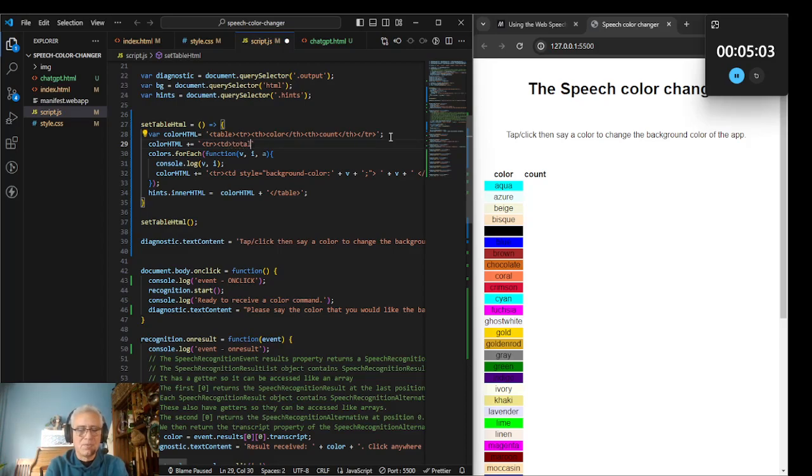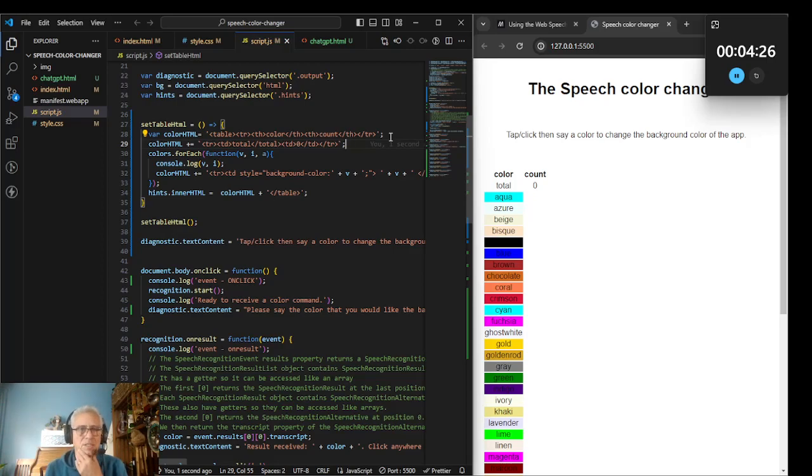I'm going to move total, and total would typically be at the bottom, but have it at the top because it's hard to see. And this is going to be our count. And it's going to start off at 0. And we'll close the TR. Okay, so that works there.